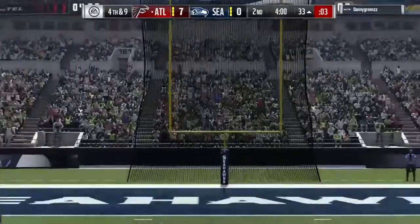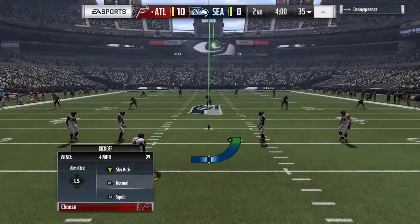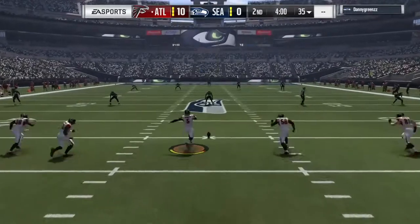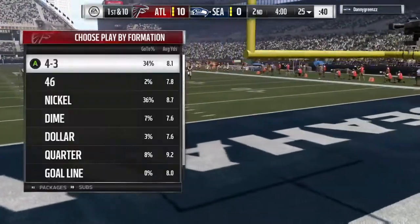And the 14-year trusty veteran able to knock it through. And the lead moves to 10-zip. A little bit of a lower trajectory there on the deep kick, and it worked. Had to do it because he had to drive it out low because of the length of the kick. Able to do that, got it above the defense and over the post.